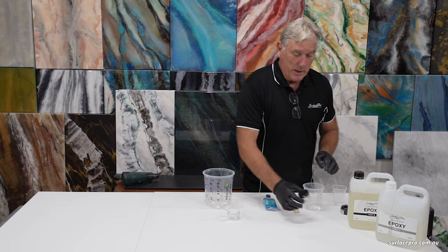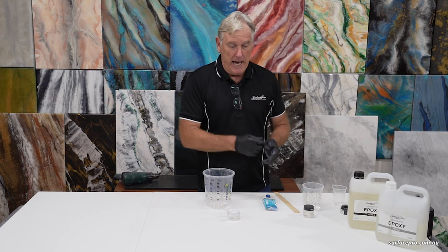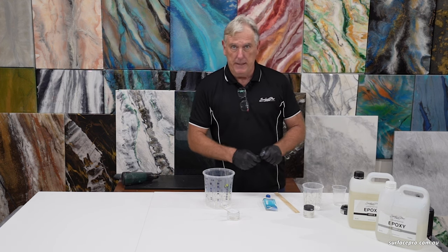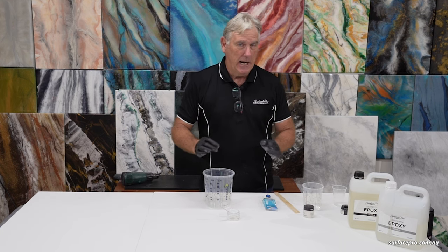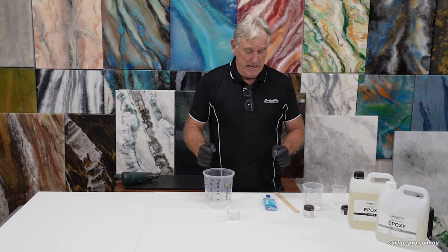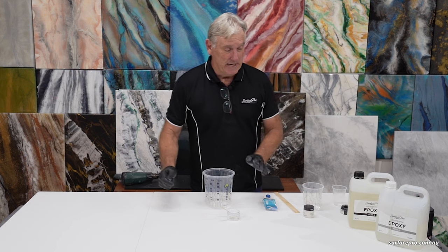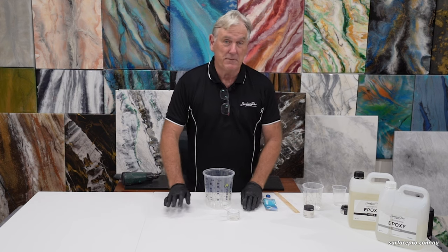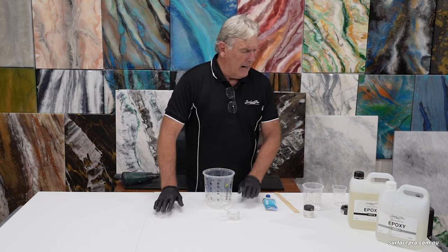And also we're using diamond dust. Now the diamond dust will be used towards the end, and I'm going to let it set up a little bit and drag it out and create that fantastic honeypot technique, to give it a honeypot effect. It looks absolutely fantastic. The people who own this have seen that and they love it, so we're going to try to reproduce that again.